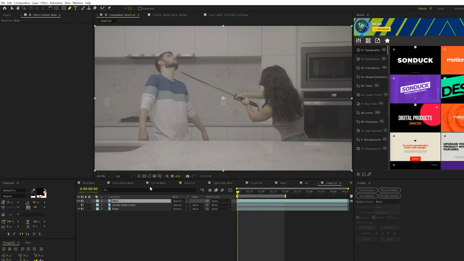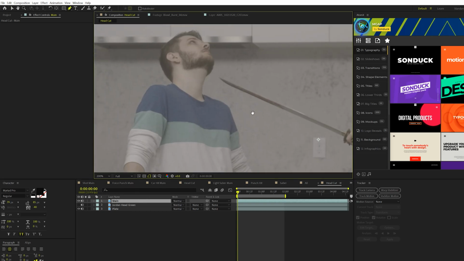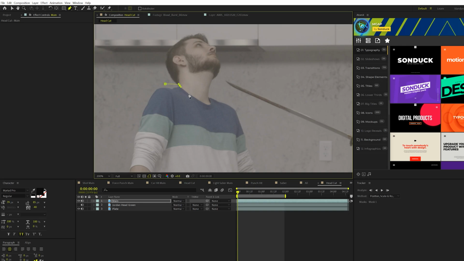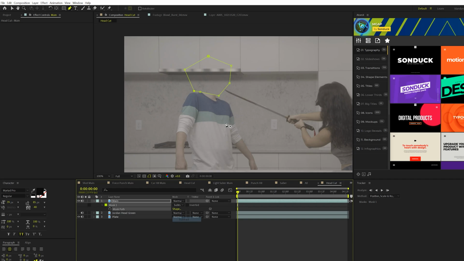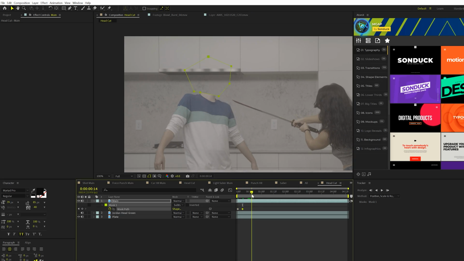What we want to do is just grab the pen tool, and we're going to come here and just mask out Jordan's head. Sorry, Jordan, you're dead. And now Jordan's head has been cut off. One thing you're going to want to do is keyframe the mask path each frame to make sure that it follows the same trajectory of his body. You might need to make some adjustments to those individual handles, but for the most part, you want to be able to keep that cut consistent.